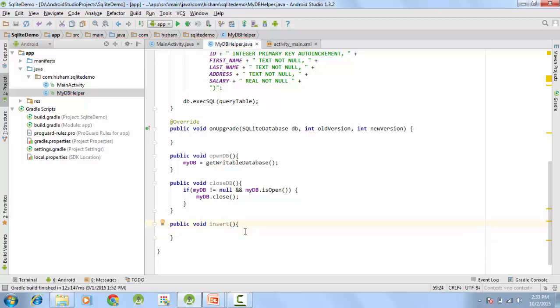We need the different fields, which are string first name, string last name, string address, and we will need a double type, that is our salary. Right? We don't need the ID, or we can take the ID no matter what. It doesn't mean it is a problem. So we will check if the ID is -1 or something different, then we will not simply give it to the database. So this is our insert method.